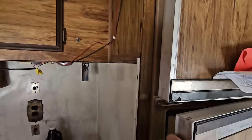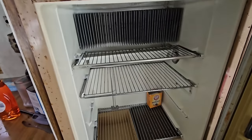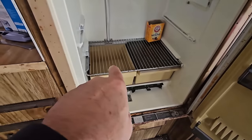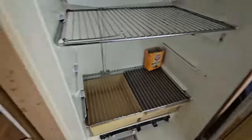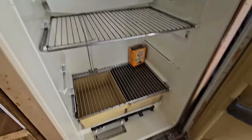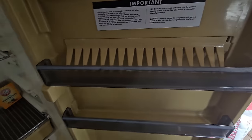And for as nasty as this one was, same thing, all cleaned up. I think I have the other lid to that somewhere around here. I'll find it while I'm cleaning up. But I pulled all the door apart, got all that cleaned up as well. And it was disgusting. Shame on me for waiting that long to get this cleaned up, right?